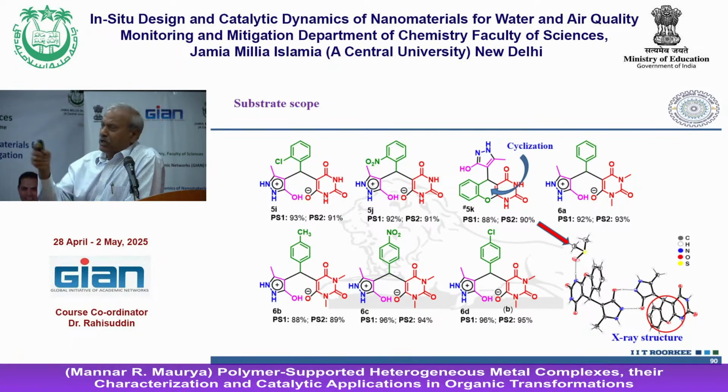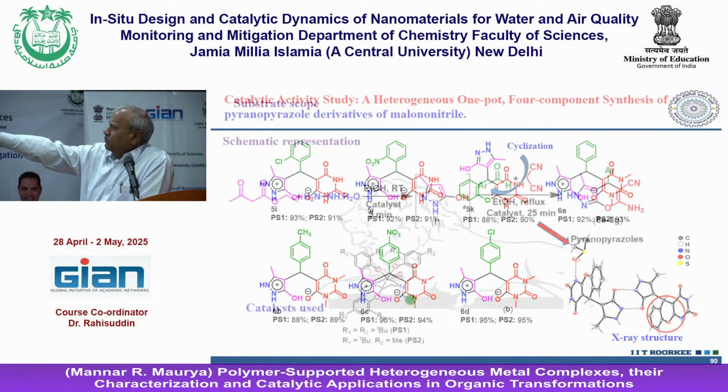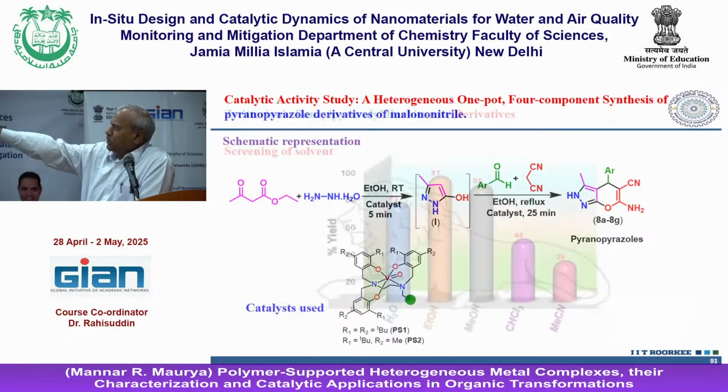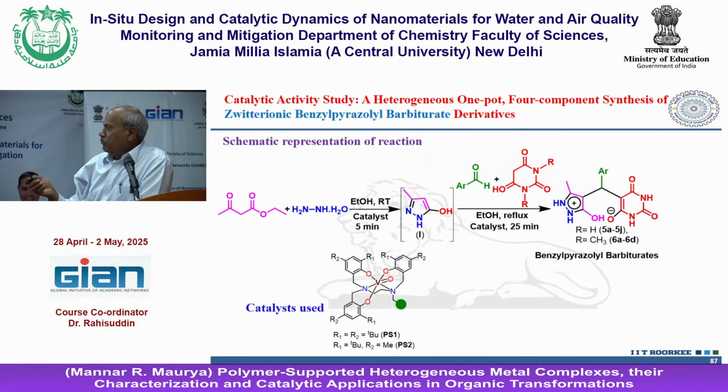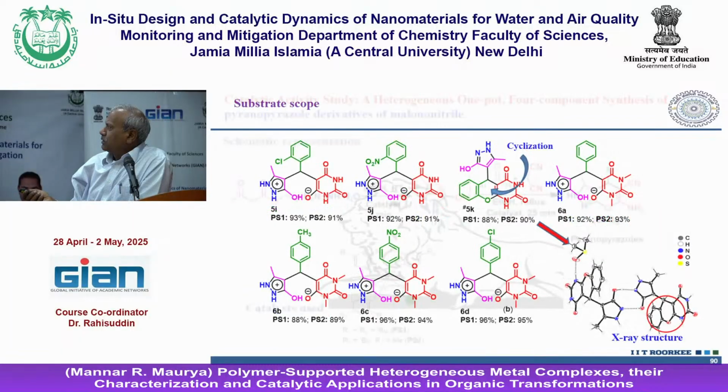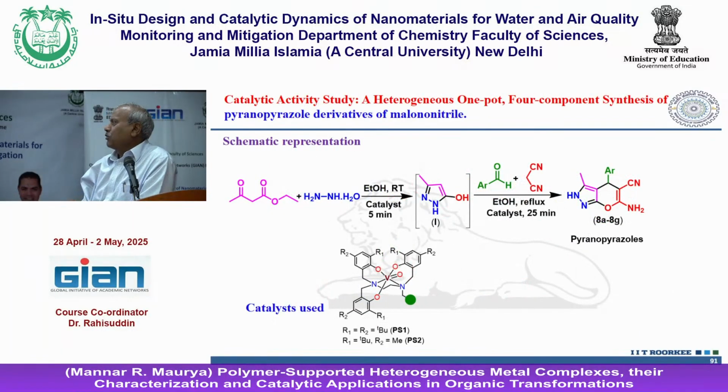Very similar product like earlier, only what we have changed here, I will show you where it's gone. We have a triketone, and there we have changed it to the other one, a simple aldehyde. So that becomes pyranopyrazole. And we can prepare all sorts of compounds, and almost 15 compounds we have prepared. Okay, part of that are shown here.